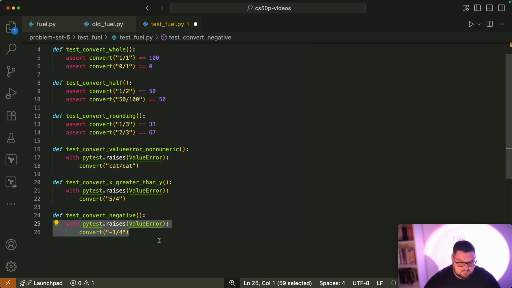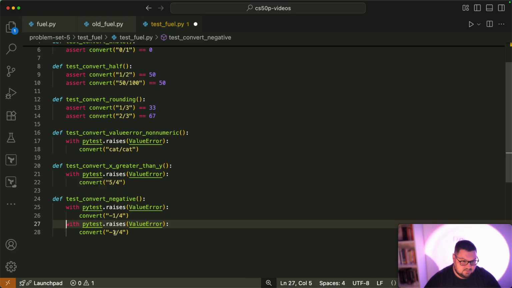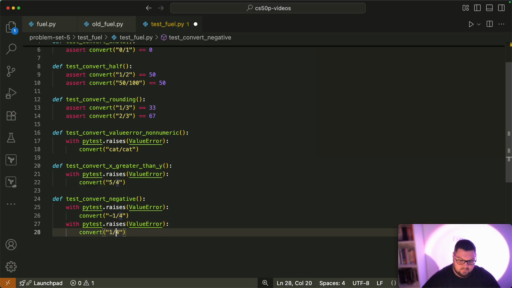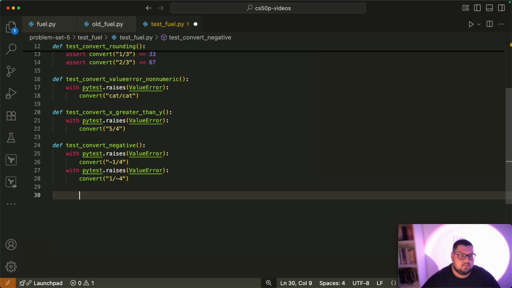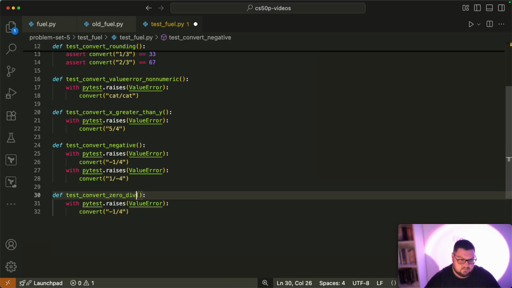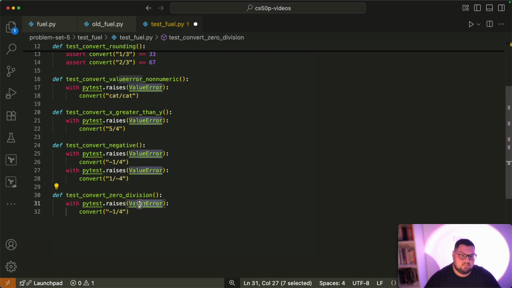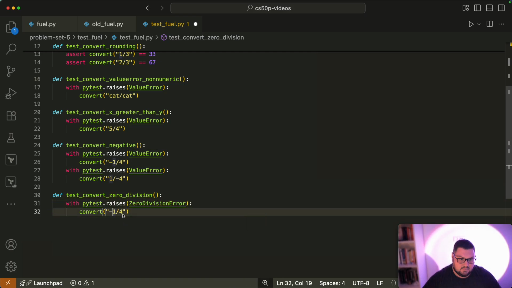Also, let's test that y is negative. Okay, let's test now zero division. So 1 divided by 0 should return zero division error.